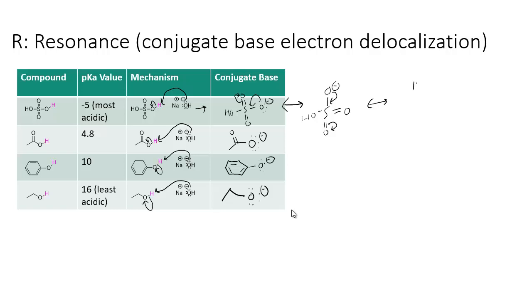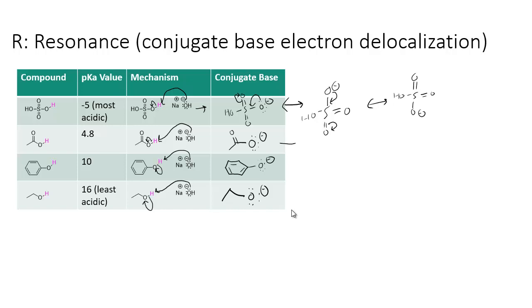So now we've got an oxygen double bonded to sulfur. We still have our OH group. And now this is a single bond with a negative charge on it. And this is still the double bond. So in this case, we have 3 resonance contributors where a negative charge is on an oxygen for all 3. So this set of resonance contributors, this electron delocalization, is more prominent than the next example.